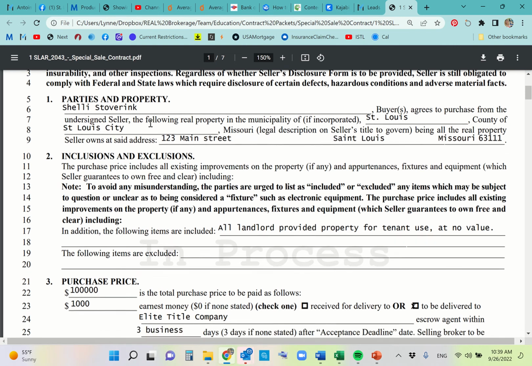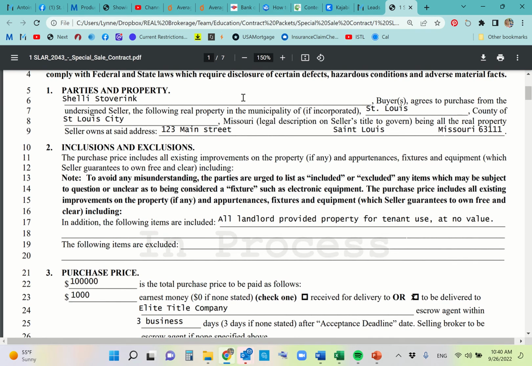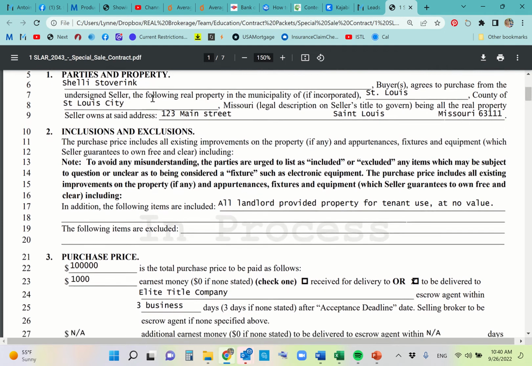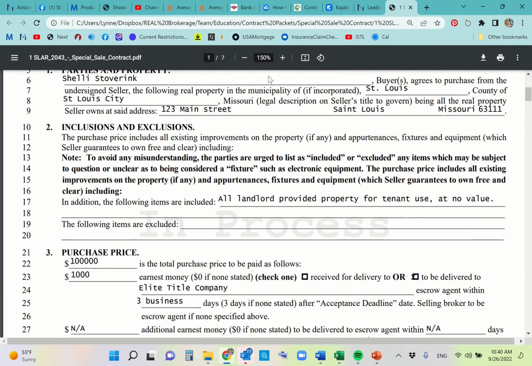Sometimes if you don't know, then you will have to find this out for title, but we can get that at a later time. So basically it's just the marital status. I'm sorry if that wasn't clear. It's the marital status of anybody involved, if it's not a company, because Missouri has rights and requirements around individuals buying property when they are married if both people aren't on title. So you really want to have that done.